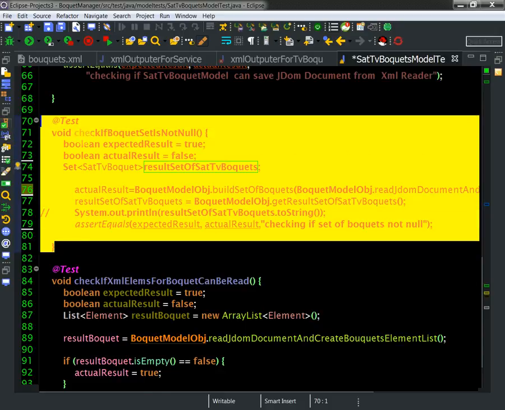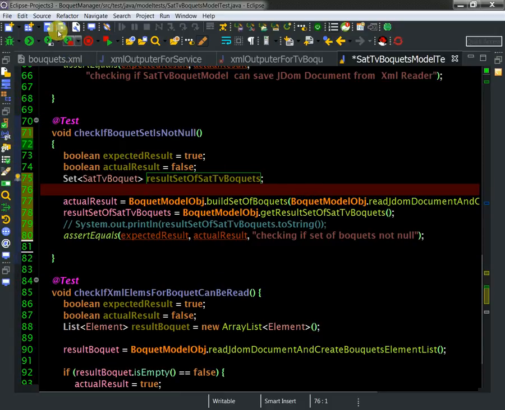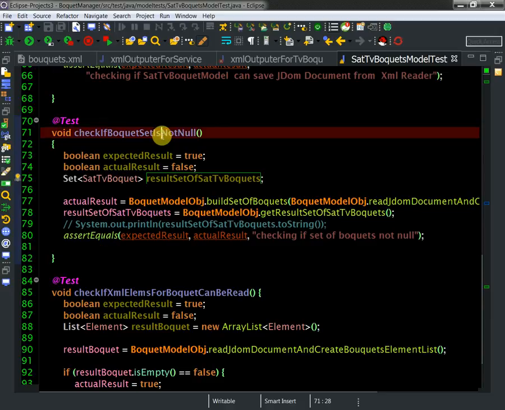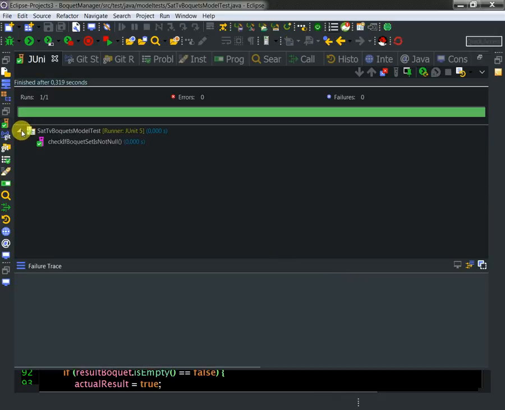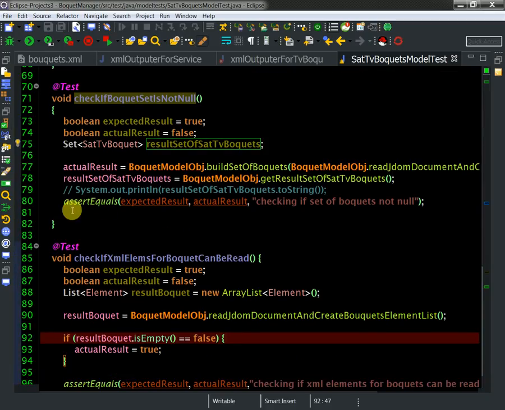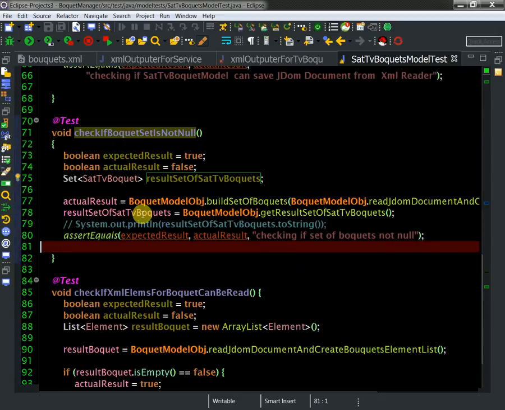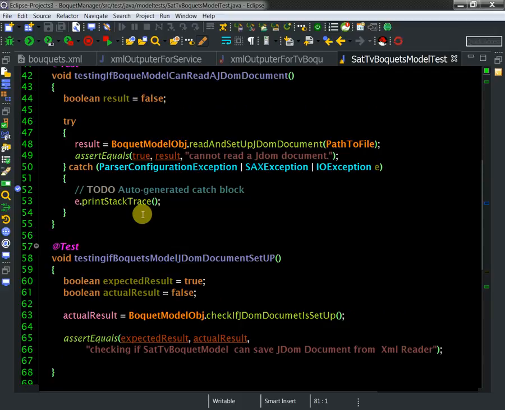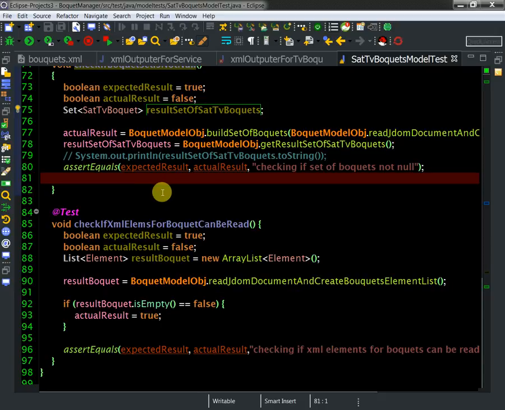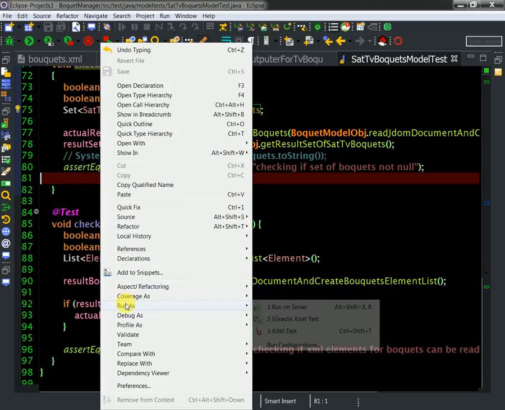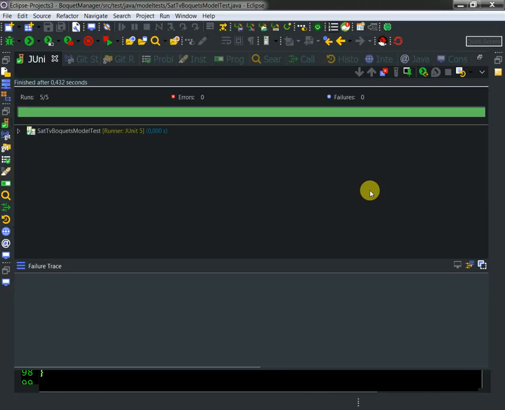Yeah, so let me just format it. Okay, now I can run this test again. Passing. So basically always try to clean your code. This is one of the best properties of TDD. You're always trying to clean your code, because some stuff changes and you don't need it anymore. And in my case it was like this, because I added this method to my production code, and now I just can run all of my tests without any headache.